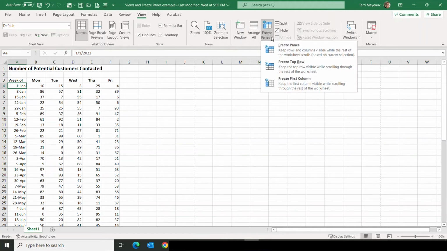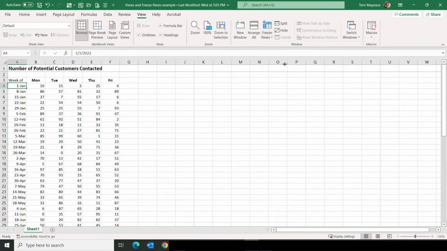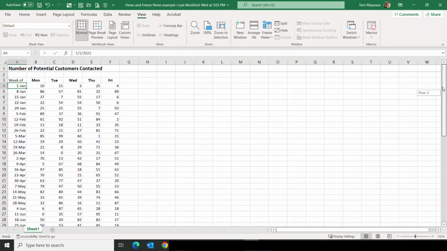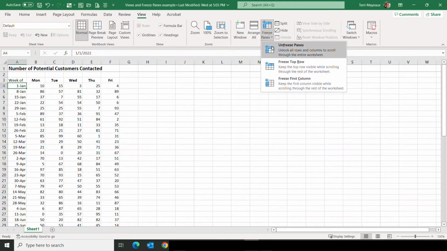Now we can click on the drop down here, and really this freeze panes you would use if you want to freeze not only rows but columns. So look at this. This is kind of interesting. Freeze top row. What does that do? Well, look at that. It actually is freezing just row 1, isn't it? So as I scroll down, that doesn't really help, although if I only had column headings here, that would be good. Well, let's click on freeze panes again and let's unfreeze those.